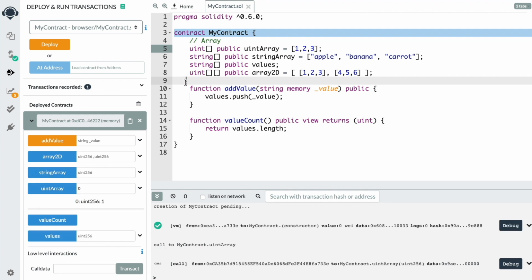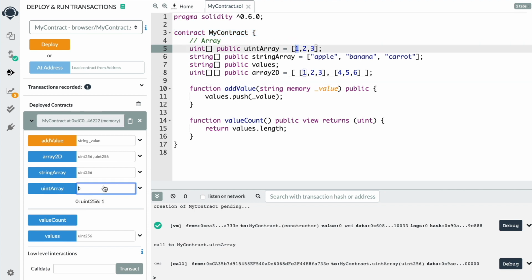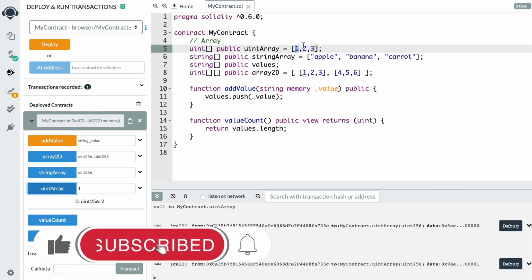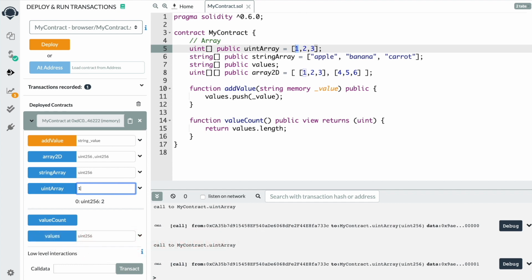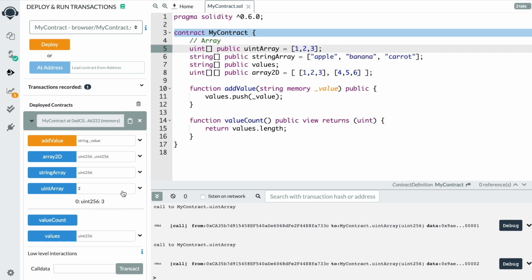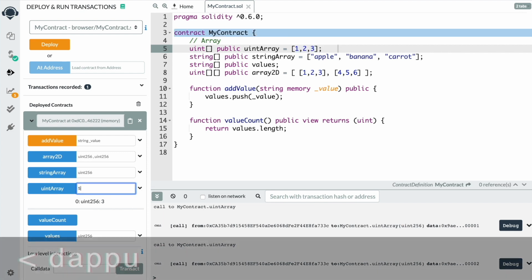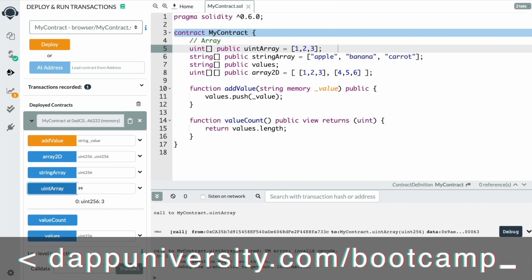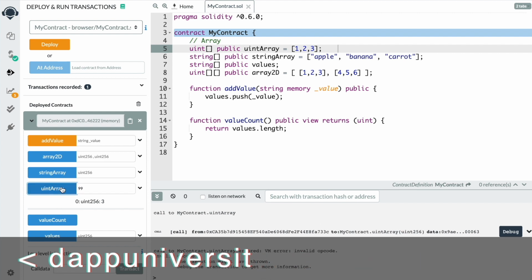So this is an important thing to note. Arrays in Solidity, like most other programming languages, are what's called zero-based index. So if you put in the number 0, it will return the first item. If you put in the number 1, it'll return the second item. And then if you put in 2, it'll return the third item. And if I put in an index that doesn't have a value, it will throw an exception. So if I put 99, boom, there you go. VM error.